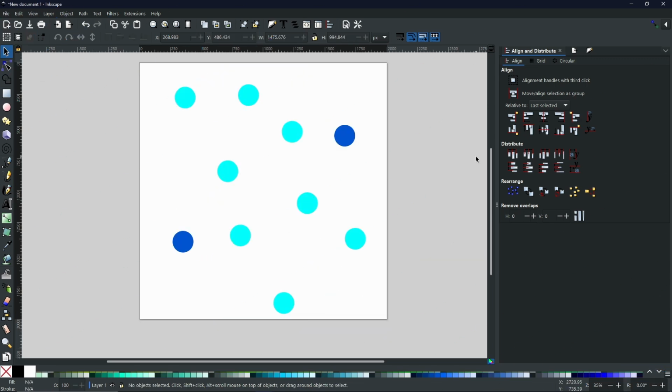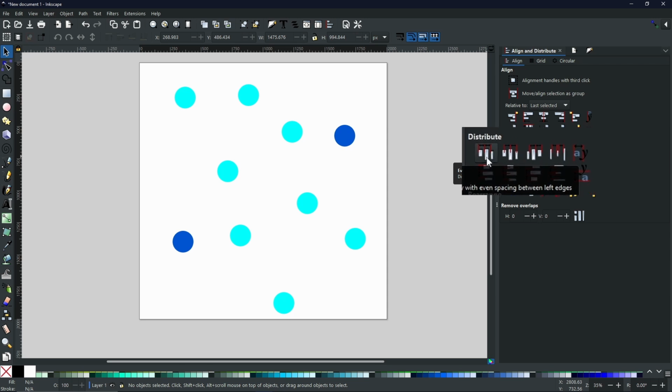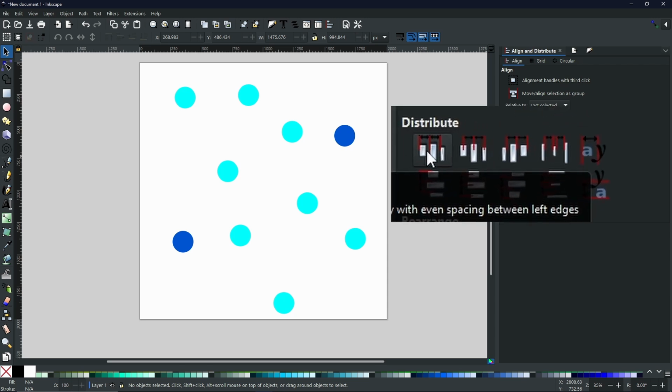And now for the fundamentals of the distribute section. The distribute section will use the anchor points that I went over earlier, and it will use them to distribute all of the objects that you've got selected evenly. What I mean by that is, if you come and look at the icons, you will see that there are red lines and columns. The red lines are going to show you where each one of these buttons will align to. So if you look on this icon here, that means it will use the left anchor points on each of the objects, and it will align to them.